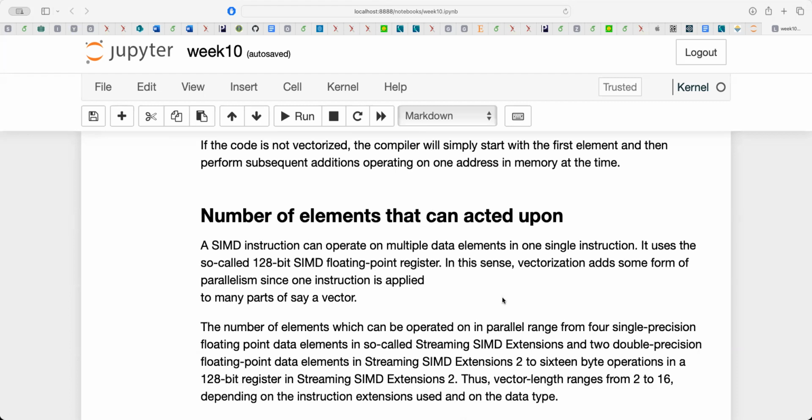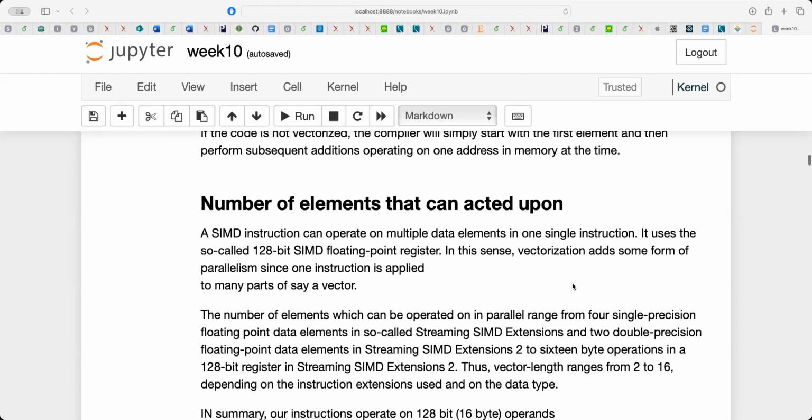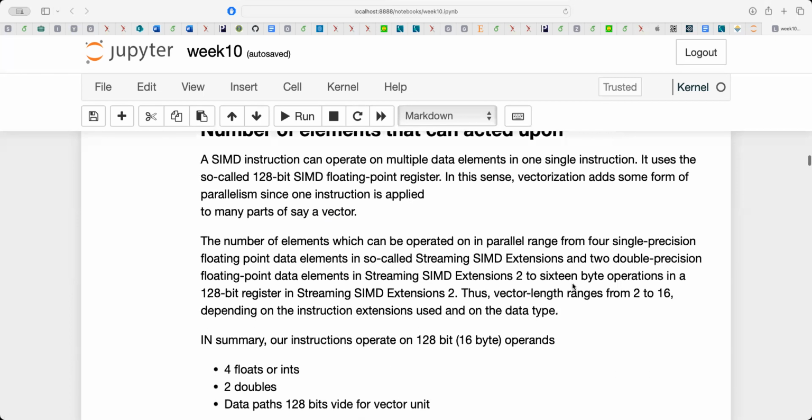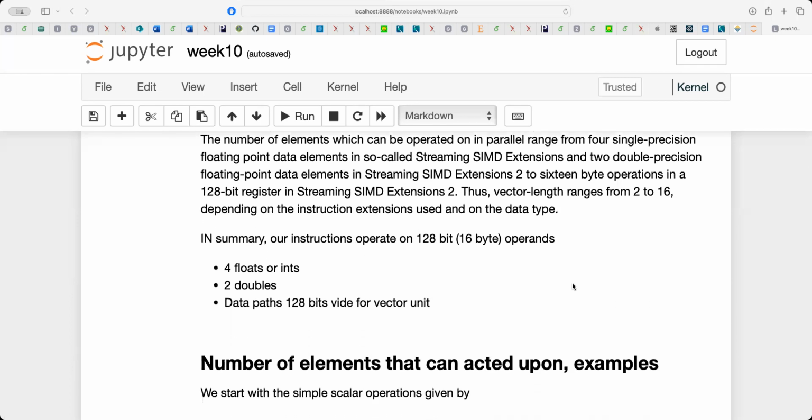And so the vectorization gives you some type of parallelism when you just apply one type of instruction to many parts of a vector. So your typical instruction could be something operating on a 128-bit operand. So you can have 4 floats or integers, if you have integers of length 32 bits, or you can have 2 doubles.